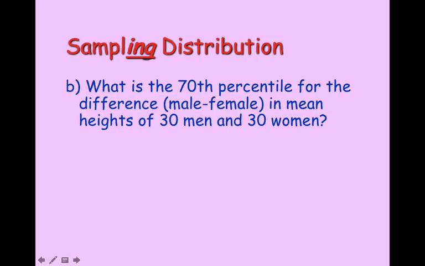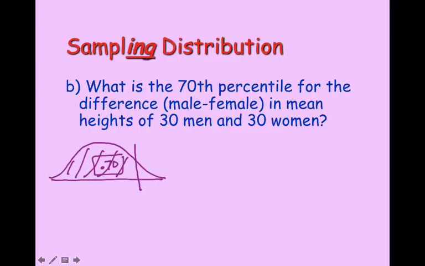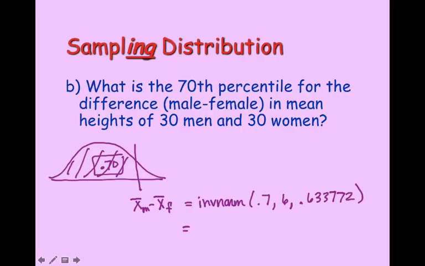Now let's take a look at that second calculation, but dealing with sample means, or sampling distribution of 30 men and 30 women. Again, we're asking for the 70th percentile, so we want to know at what value 70% of all of my values fall at or below. But now we're looking at the difference for the mean heights of men minus the mean heights of women. So now we're looking for the inverse normal. And again, we're going to ask area below, which is our 70th percentile, the mean, and then we're using our standard deviation for our sampling distribution of sample means for sample size of 30 men and 30 women.